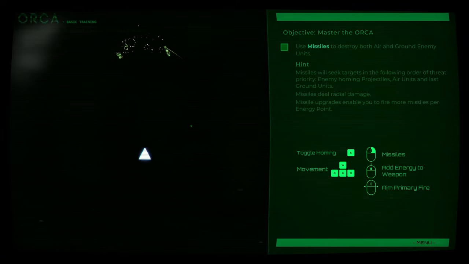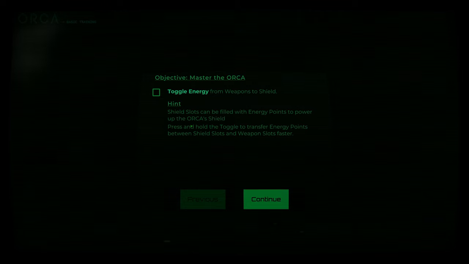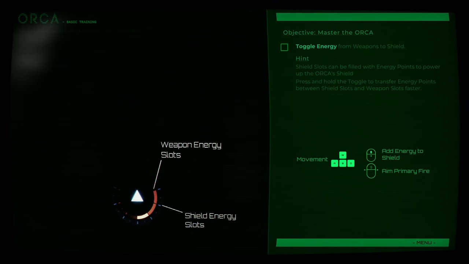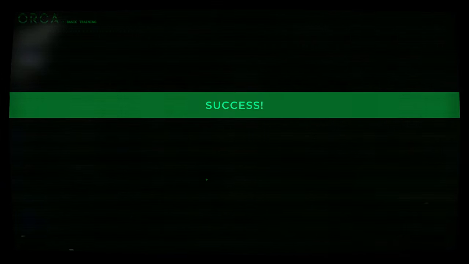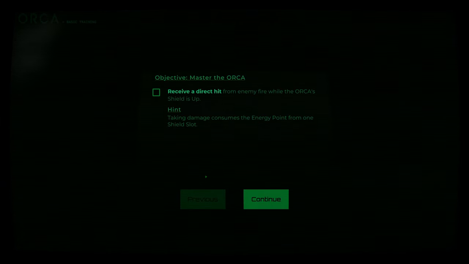Oh, okay, so we have to add more energy to missiles. Got it. Toggle energy from weapons to shield. Shield slots can be filled with energy points to power up the Orca's shield. Press and hold the toggle to transfer energy points between shield slots and weapon slots faster. Okay. Just down for shield. So mouse wheel down for shield, mouse wheel up for weapon, I'm guessing.